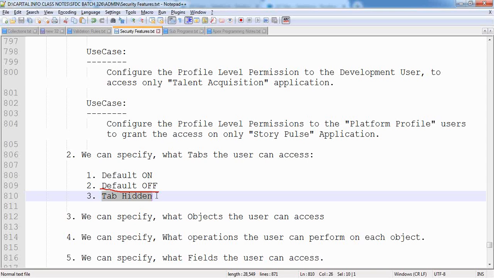So if I give the tab setting as tab hidden, the tab will not be visible on the tab bar or inside the all tabs option, which means you don't have access on the tab. Clear? Now let's see.